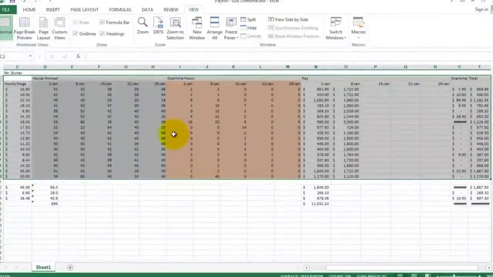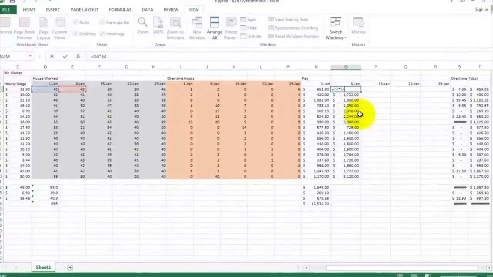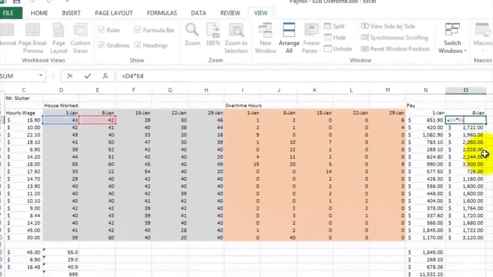So now I can see hourly wage all the way to the last formula. Okay, now let's go look in this cell here. What's going on in cell number O4? It says take the cells D4 and multiply by E4 and give me the results. D4 and E4. Well, that worked great while we were in the previous week. We were taking the hourly wage times the number of hours. Well, now the relative referencing is saying, well, let's take the first two cells and multiply them together.